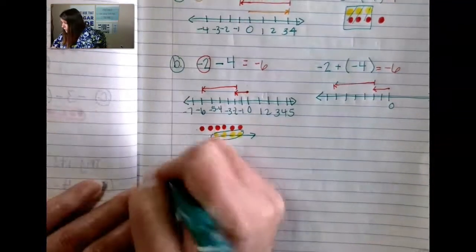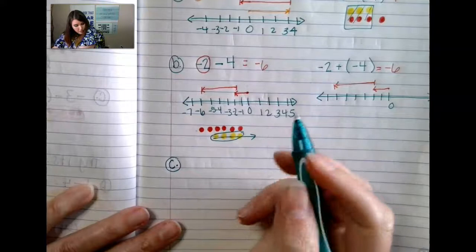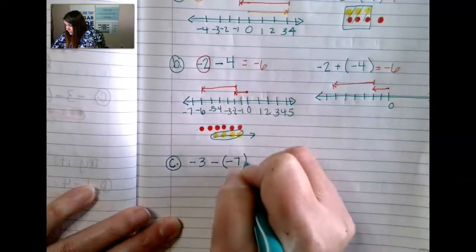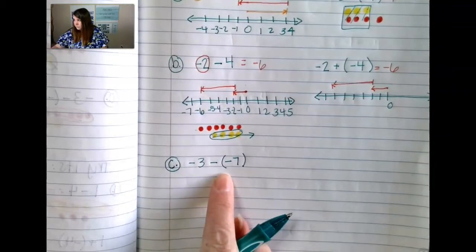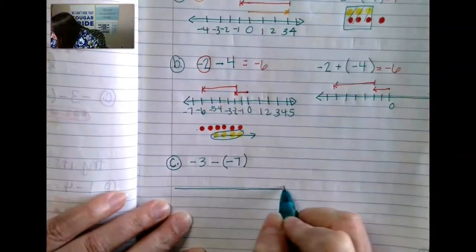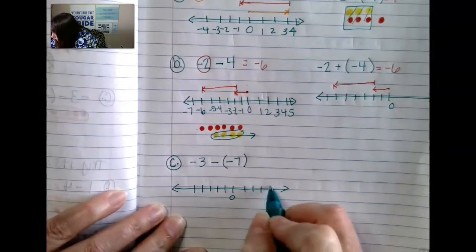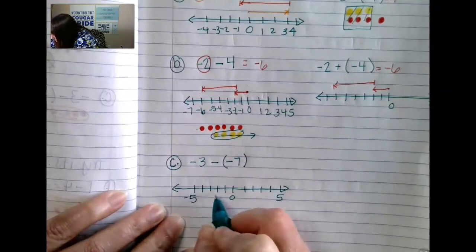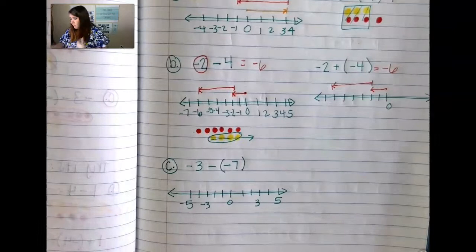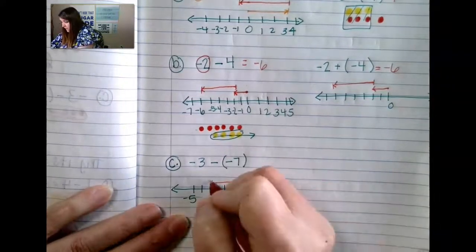This problem is really weird because you're going to see the negatives and the negatives, okay? So we have -3 minus a -7. All right, so I have, oops, my number line. Let's go ahead and set up our number line here. Okay, so the first thing is that it says for me to go to -3. So I need to start at 0 and jump to -3, which is 3 jumps, and stop.